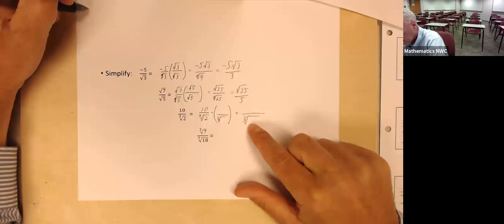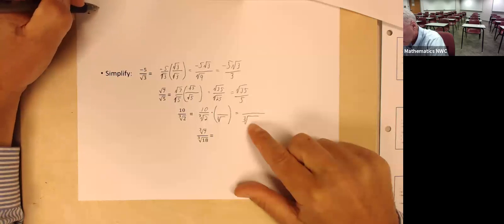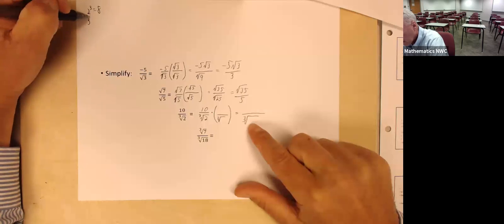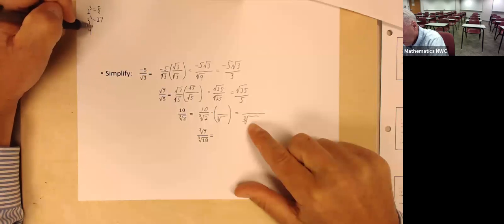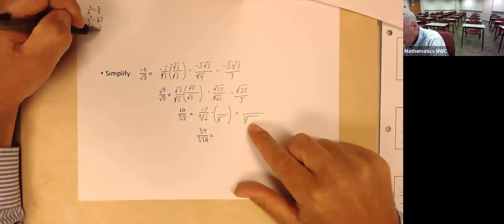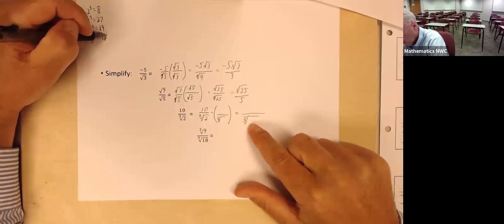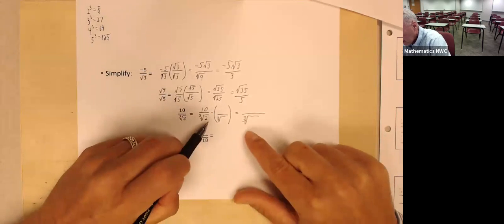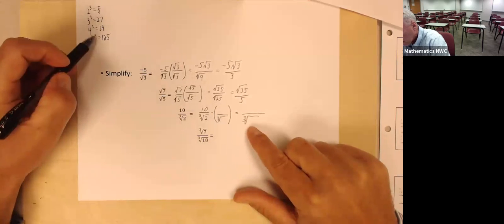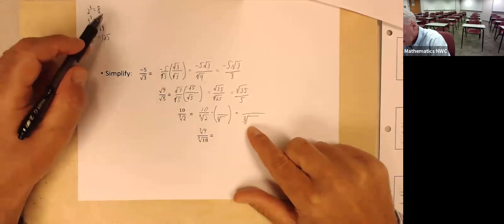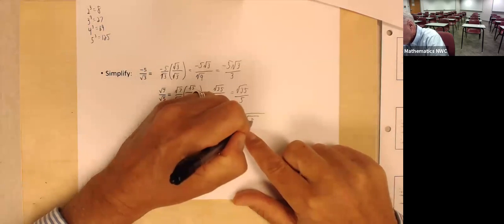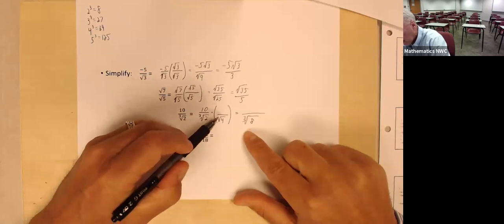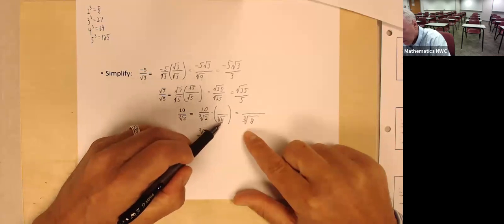Well, what are the perfect cubes again? Well, 2 cubed was 2 times 2 times 2, or 8. 3 cubed was 3 times 3 times 3, or 27. 4 cubed was 4 times 4 times 4, or 64. 5 cubed, 5 times 5 times 5 is 125. I'll stop there. 2 times what would give me one of those numbers? Well, I'm going after the 8. So I need 2 times 4, because that would give me a perfect cube of 8 over there. So I had to come up with the number 4.